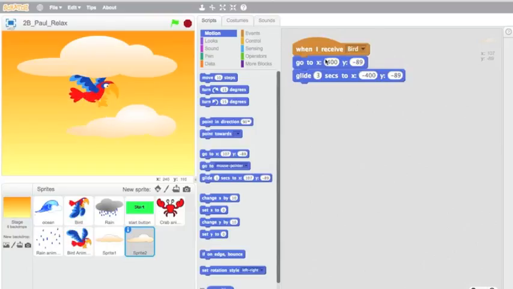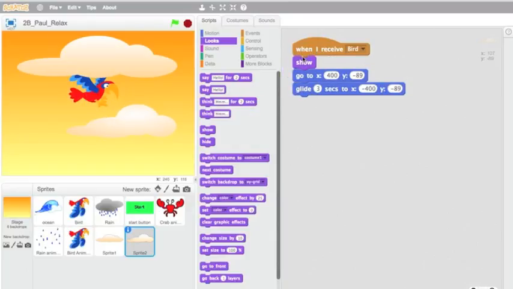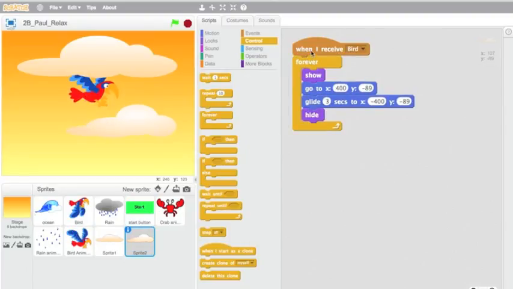Now I'm going to want it to bounce back to the right side of the stage when it's done. Don't forget to have it show when it first receives the message and hide when it reaches the edge of the stage. So I want this to repeat over and over again, so I'll use the forever loop once again, and you can double click the block to run this script. And there it goes. As you can see, it's getting stuck on the left side of the stage, so maybe -400 is too far. You may need to adjust your numbers depending on what kind of animation you have and how big your sprite is.